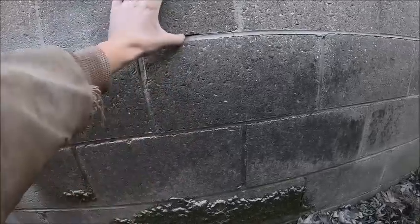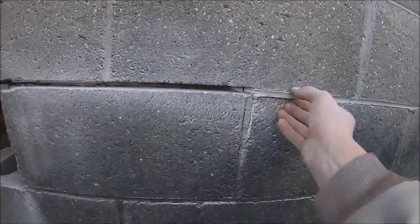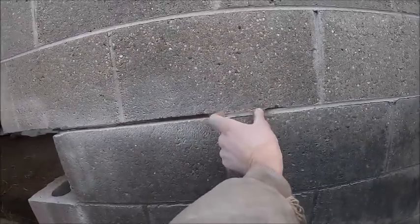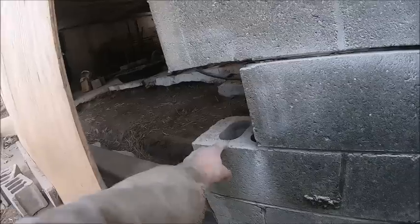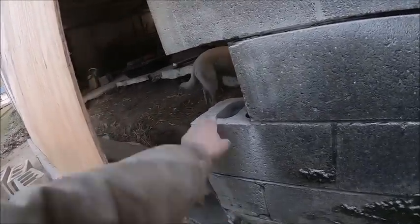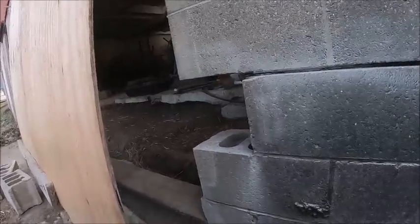Eventually I'll have to retuck that whole joint, but for now I just ground back one block's worth, and since I'm here, I'll see if I can get that little piece wiggled out of there, and we'll go back that far since I've got mortar. And also, not that it's going to make a bit of difference, but since it's opened up, I'll at least fill this block up to here with mortar. If it's going to get hit, it's more than likely going to get hit close to ground level. It'd be nice to get this block full, but oh well. So anyhow, moving on.